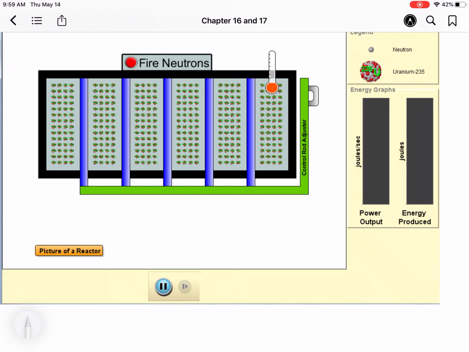And so if you fire one here, this might all react really quickly. Then you don't want anything passing through here. So then you're not going to fire any neutrons here, right? And so when you fire these neutrons, all these extra neutrinos, this is how much energy you can get from this packet. You can't get any more. If you don't have these bars here, all of these particles can react very quickly and very, very rapidly, and that's going to give us a temperature change way too fast. We're going to have an explosion. So we have these adjusters that allow us to control the rate at which all of these reactions happen.